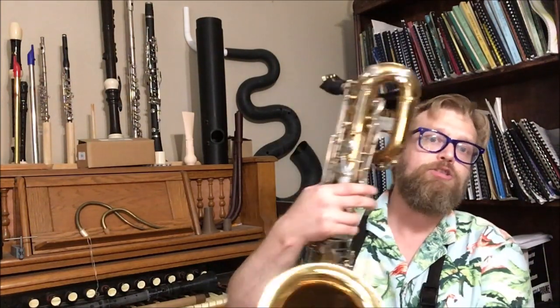So, yes, absolutely. Jared De Leon's bass sax mouthpiece works incredibly well on the Conn 12M Bari sax. The only modification I have to do is I have to put a little bit of blue tape on here so that I can get the mouthpiece onto the neck in the right position, because the old mouthpiece has compressed the neck cork just enough that I couldn't get this onto the right position. It means I'll probably have to recork this, but that's no big deal.